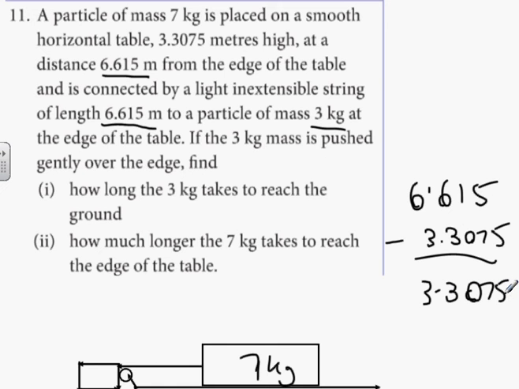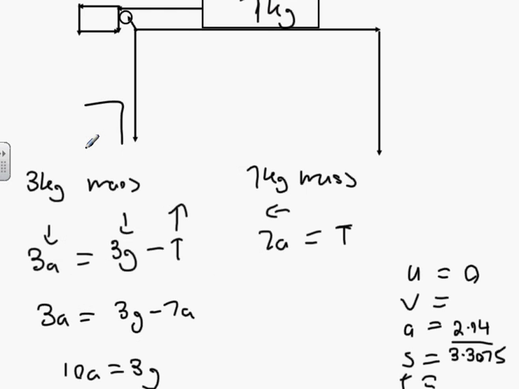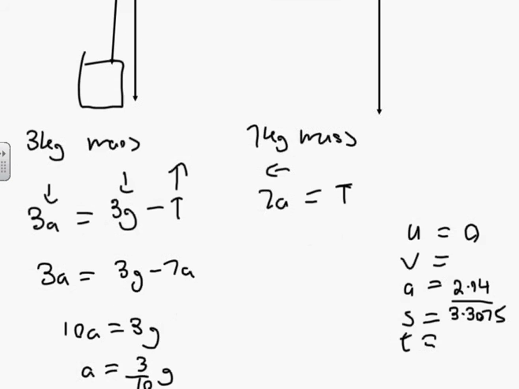Now, because the other one's on the ground, what automatically happens then? When the other one hits the ground, does tension still exist? Why does it not exist? Its weight is no longer effective because it's being supported from below. So according to the rope, it's now weightless. It means tension's gone, which means your UVAS system now has a new system.